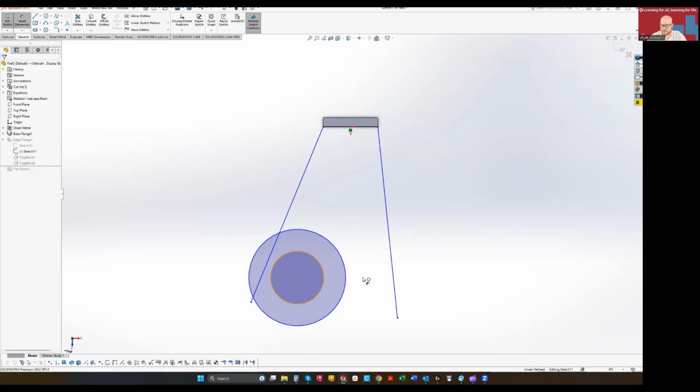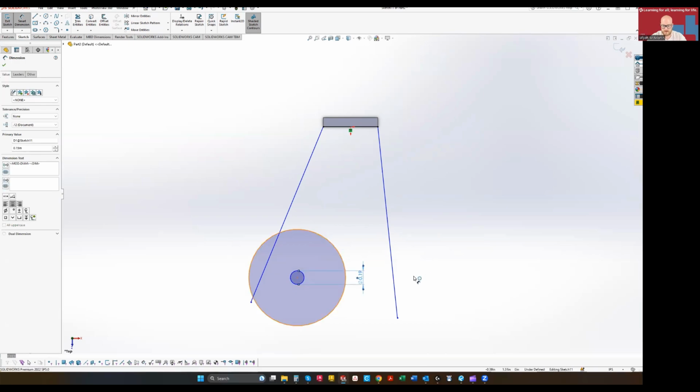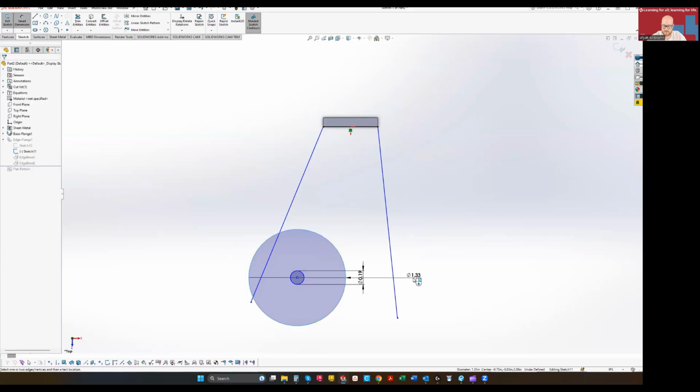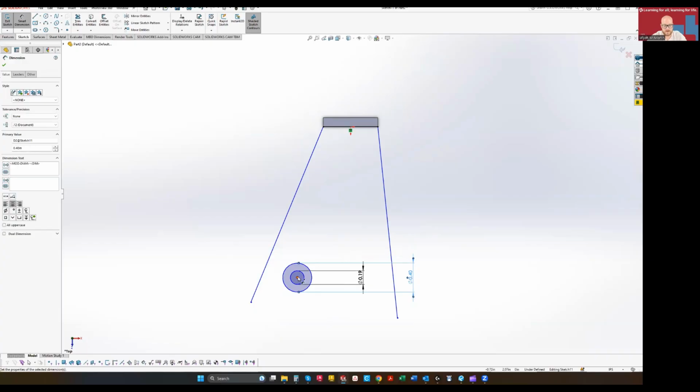Smart dimension those. So we have a 0.19 inch diameter. And then we have a 0.4 inch diameter for a radius of 0.2. And then we can go ahead and dimension from the origin, just like we did.